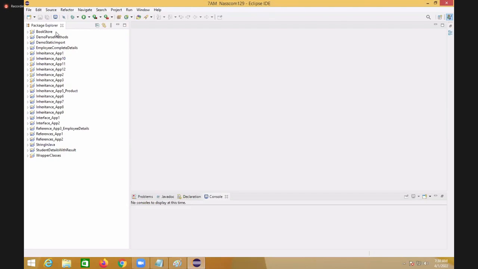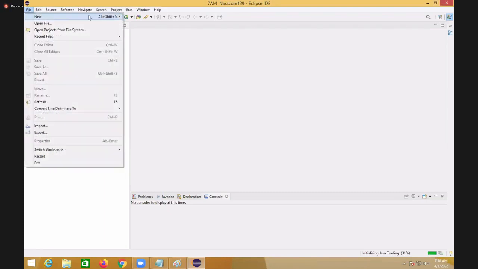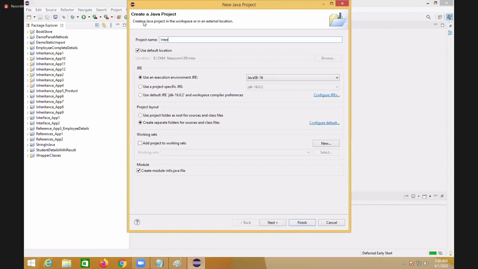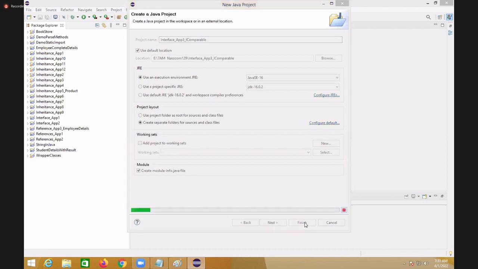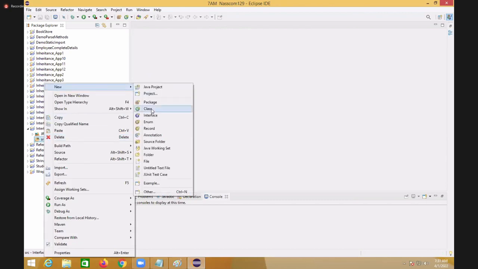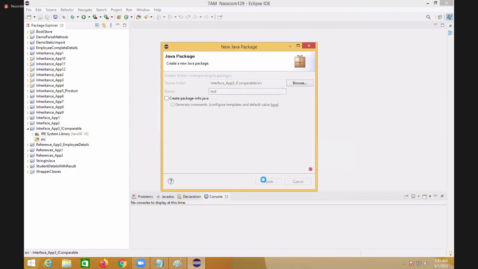Now, interface application 3, package test.